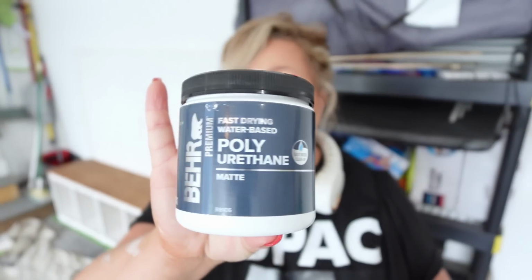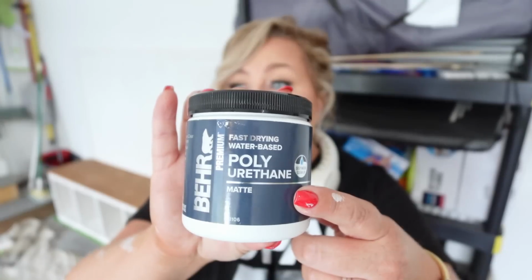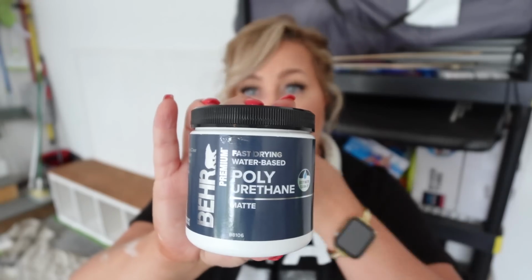So I have got everything painted. I've got the top stained. This paint is taking 100 years to dry because it's so humid. So I'm actually gonna go inside and quickly do the polyurethane. I got the matte because I just want it to be not shiny. So I'm gonna put this on the bench, and then I'm gonna call it quits out here. And we're gonna let this dry. I'm gonna go inside and work on other things just because it is way too hot.